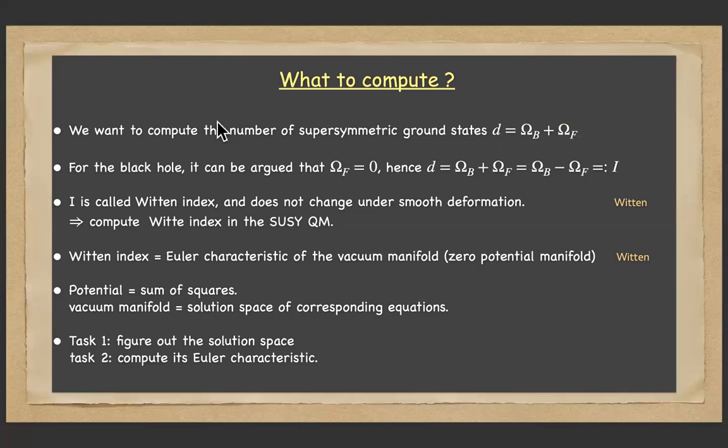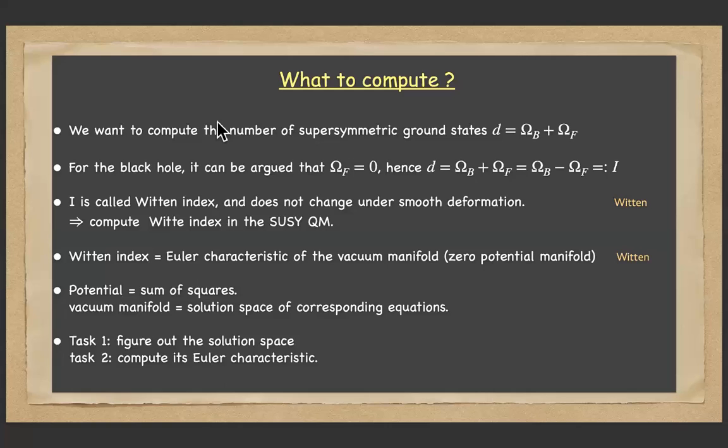So the first task, of course, is to figure out the solution space, and the second task is to compute the Euler characteristic. Just to give you a feel of the equations, you do not need to see the detail, it's not important. All I mean to say is that these are polynomial equations, and you have at most cubic terms here. These phi's are matrix-like fields, z's are vector-like fields. The rest are not important. There's a gauge invariance story, but okay, never mind.